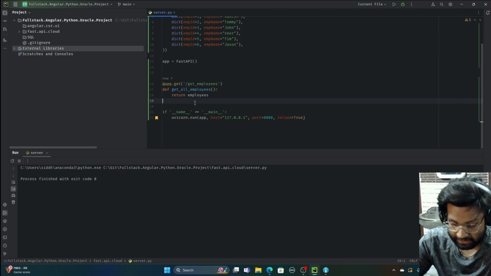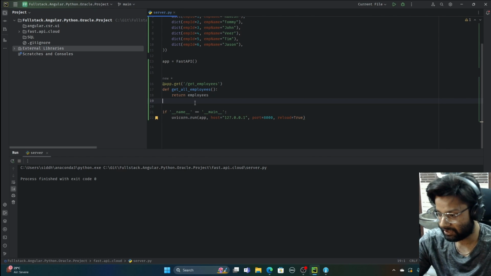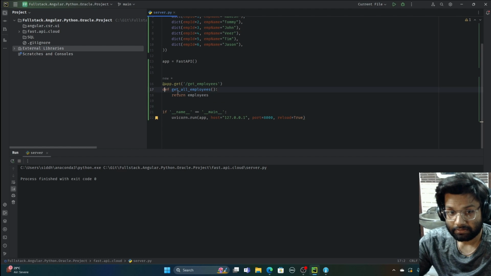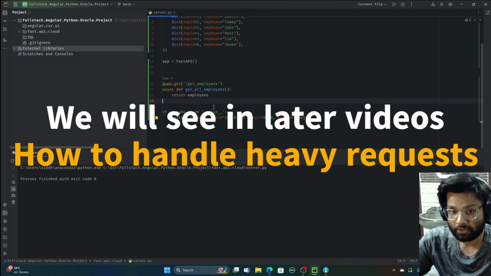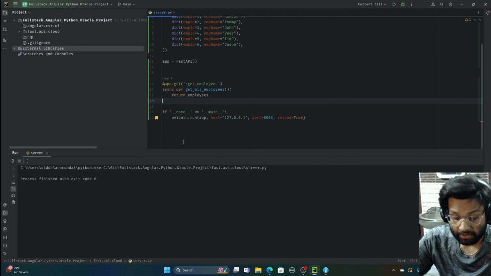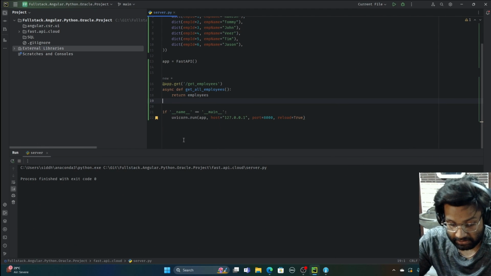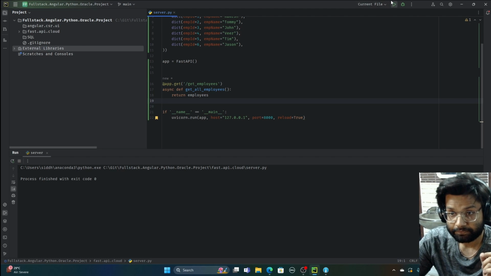That means, let's say we are sending some request to your API, and at the same time, multiple users are sending requests. At that time, what will happen? Obviously, you need to handle all the requests separately. So in that case, we are trying to achieve something like this.